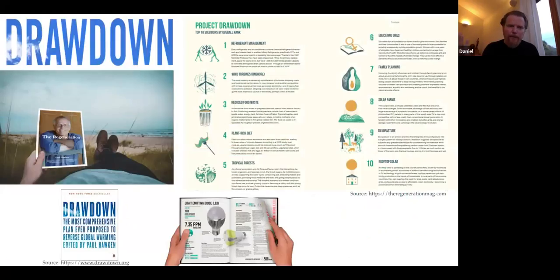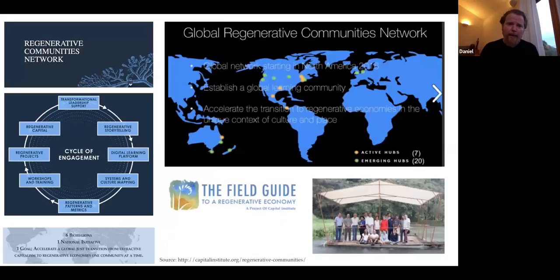And of course, you've heard of Paul Hawken's edited book Drawdown. We have the technologies. The book highlights 100 proven technologies with which we can draw down carbon and reverse global warming. Recently, the Capital Institute launched a network of regenerative communities. In the bottom right, you can see an image of the people at one of the meetings of the launch of the Costa Rican hubs: Eduard Müller, Joe Brewer, and people from the Capital Institute. You can join this new network online, and it brings together people actively working at the regional level to drive regional economic development and ecosystems restoration.